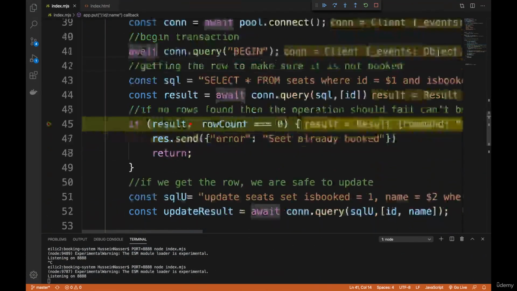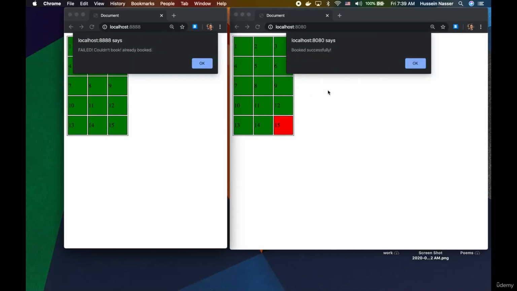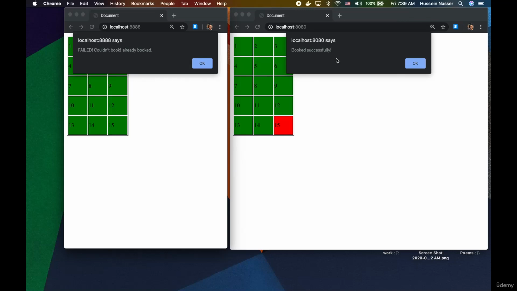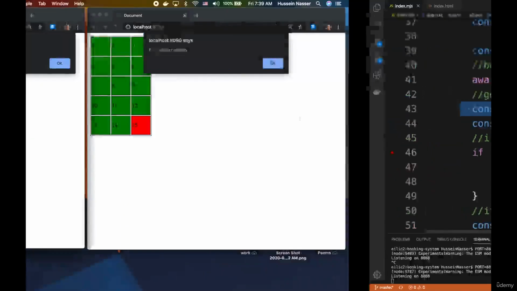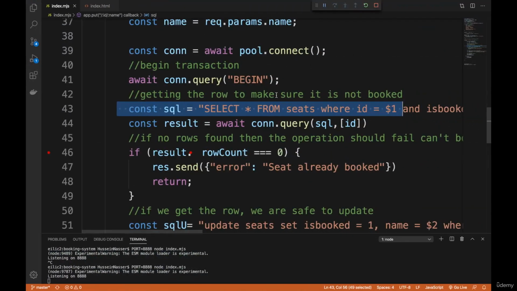Now, if I go and say, release the Kraken here, go back, this is what happened. Look, ooh, something happened here, right? Booked successfully is the person who actually made the transaction. But this guy was waiting technically right here. They were stuck. And the moment this process actually released the transaction, that lock got unblocked, and now we selected the brand new committed change, which was that the seat is already booked.